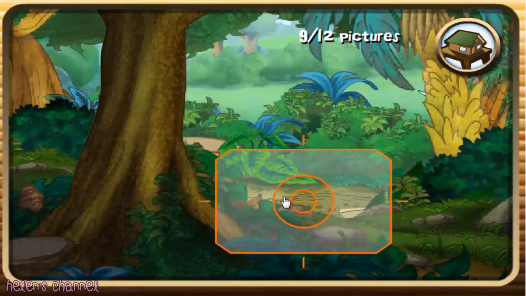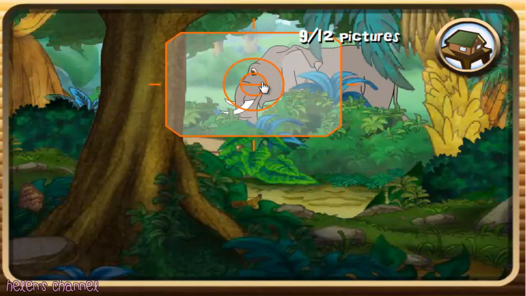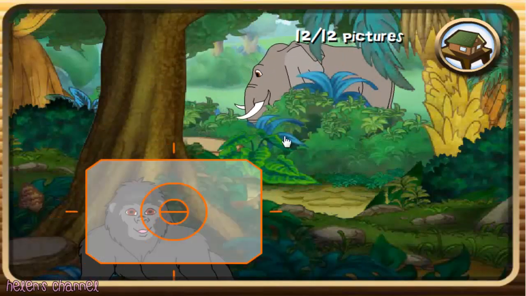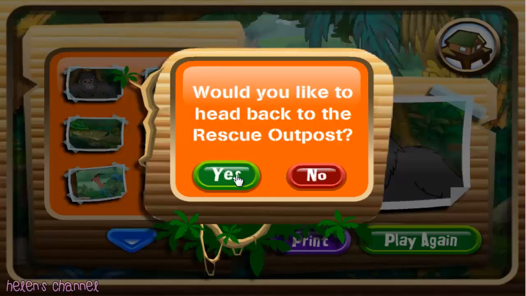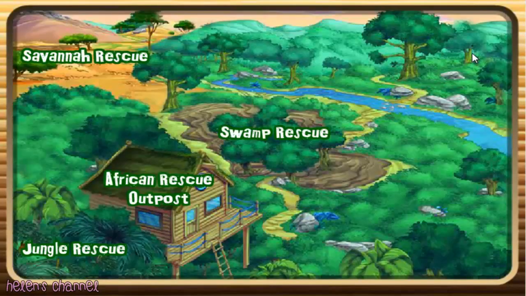Move your mouse to make the camera move around the screen. When you see an animal, click on it to take a picture. Great picture taking. These look great. Would you like to head back to the rescue? Yes. Welcome back to the African Rescue Outpost.